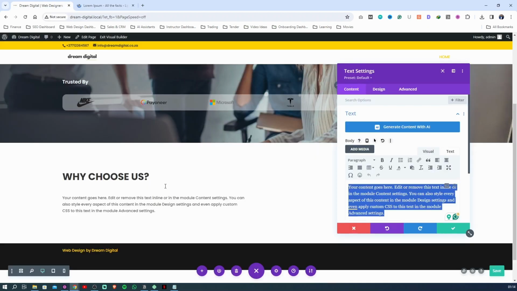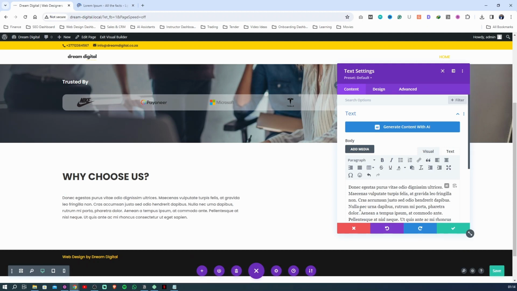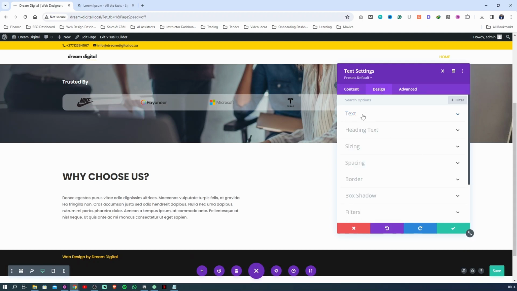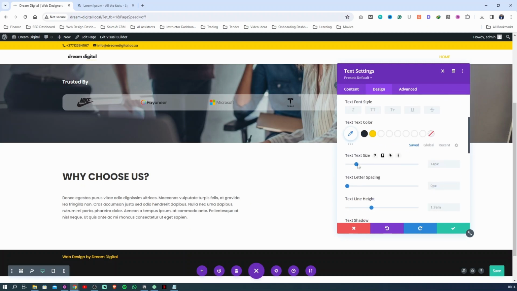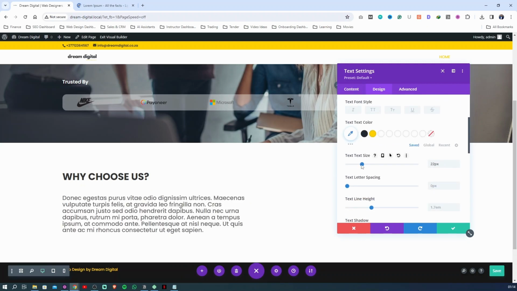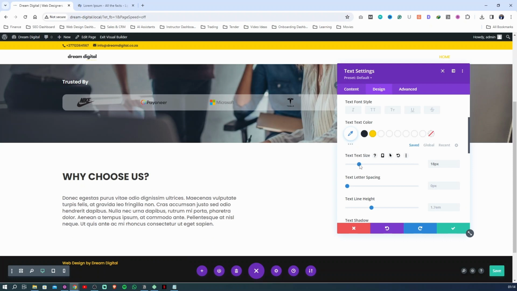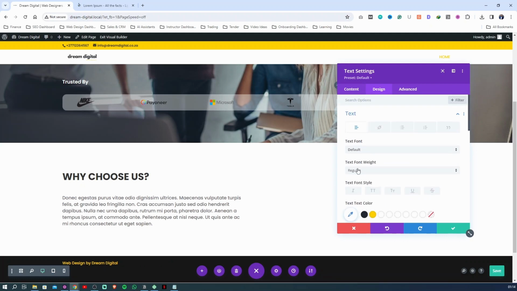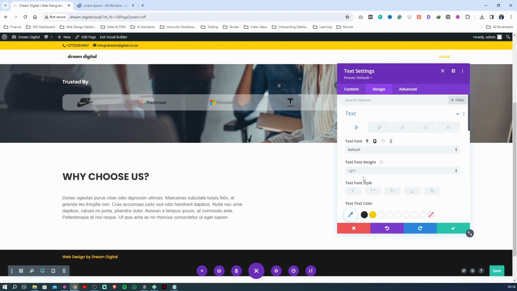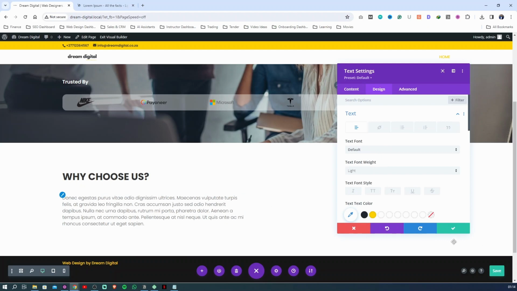Like I said, this is the section where you are selling the agency or company. Let's increase the size and make it, oh, that's too much. Just make it 16. Let's make it 16. Okay, let's drop the weight from regular to light. Okay, for design purposes, we want it to look good.